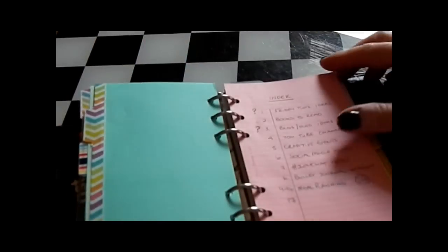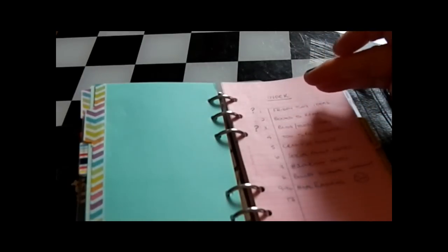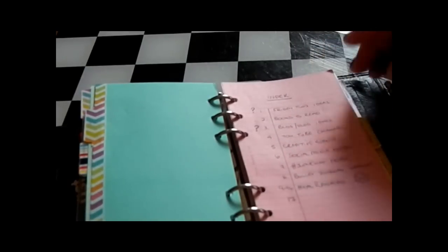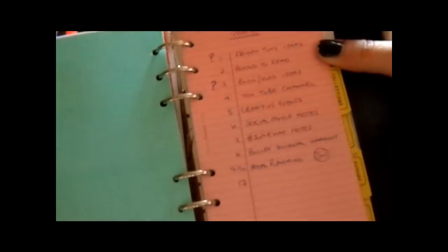The next section is the index, which is a work in progress. So my index page numbers are here, and I've got all my lists of things that I've written on individual pages in the next section. And then I can add to this. So as you can see, I've added some bits and pieces at the bottom. And I've left a couple of pages in so that I can carry that through.